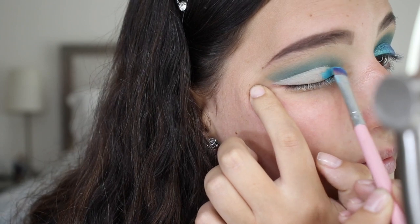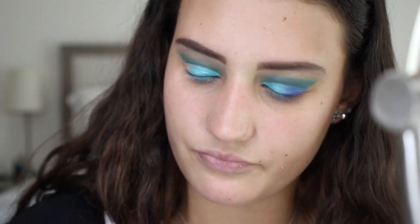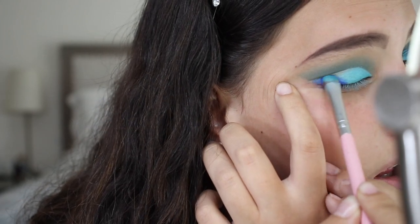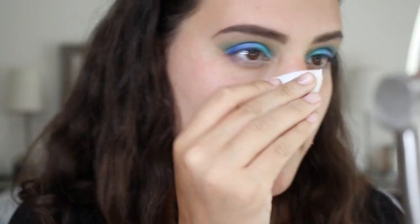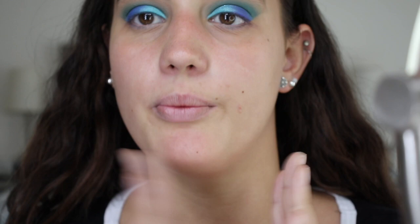Okay, and now I'm gonna go in with that light blue shade. And then that darker shade. And just clean up the fallout. All right, so this is kind of what we're looking like so far. And now I'm just going to do my winged liner and my lashes, and I'll be right back. Okay guys, so I did my liner and my lashes. And that's how it's looking. So now I'm gonna move on to the face.